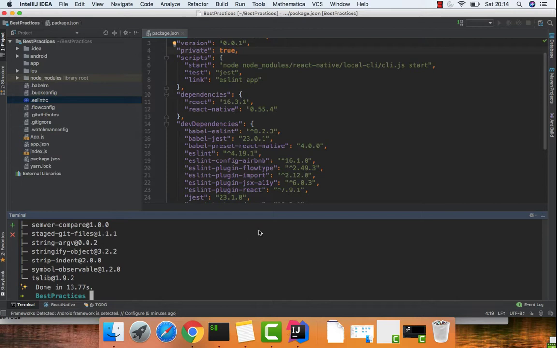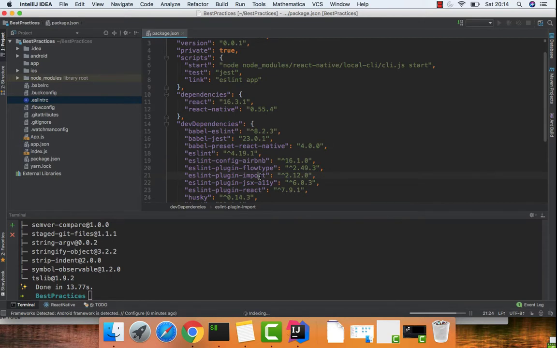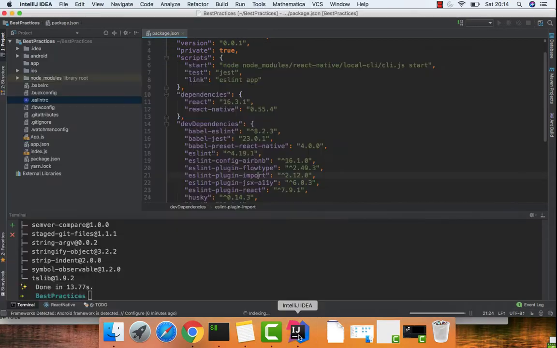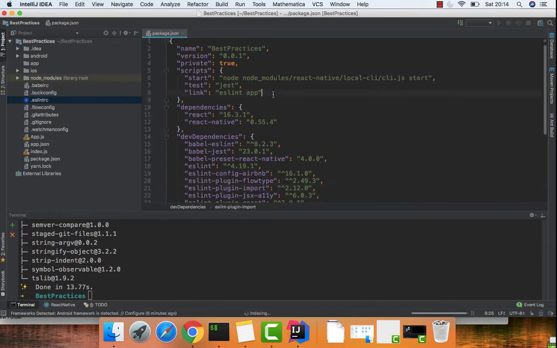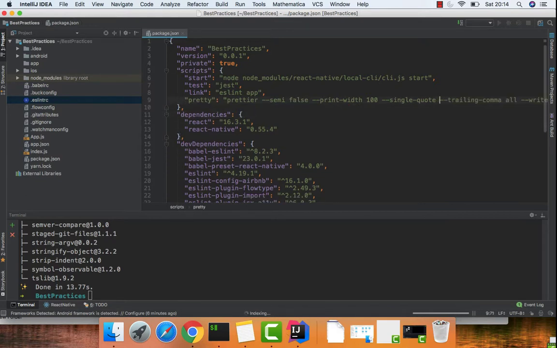Once done with installing these dev dependencies, we need to add prettier rules under the scripts tag. So I define prettier rules.